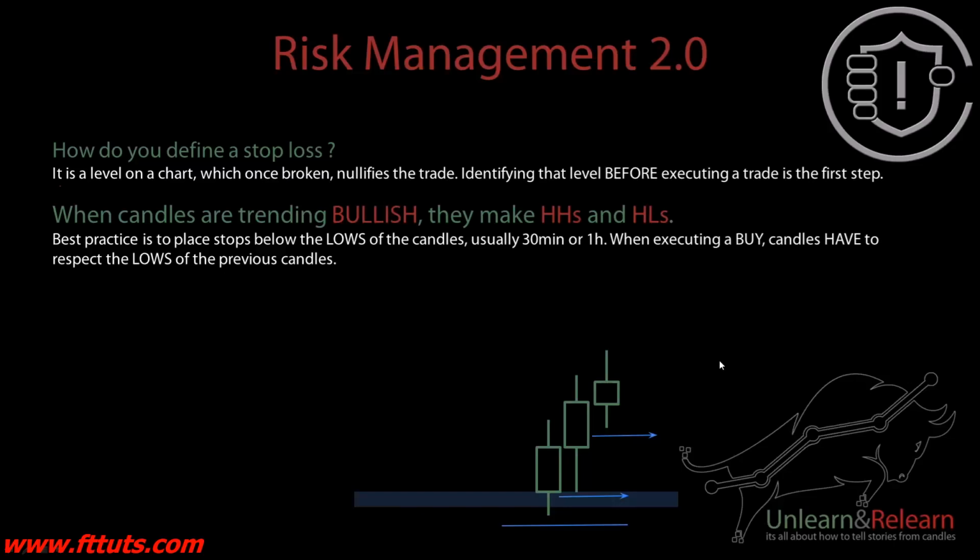Right? So now when we move on, next one, once the lows are broken, that's where you say, okay, maybe now I made a good decision. Because once you're trailing your stops below the lows of the candles, you're expecting candles to make higher highs and higher lows. But once the previous low is broken, now you're out of the trade. This basically means that maybe now price is going to start reversing. So risk management in this sense is really, really important. Whenever you go in profits, you're moving your stops below the lows of the candles if you're taking buys.